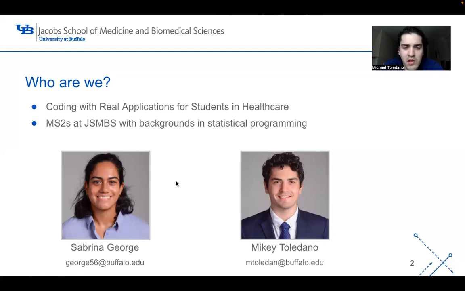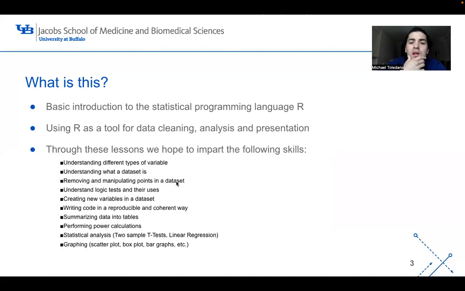So we wanted to create a starting off point for you guys to start to learn about coding and how to use it in your own research.